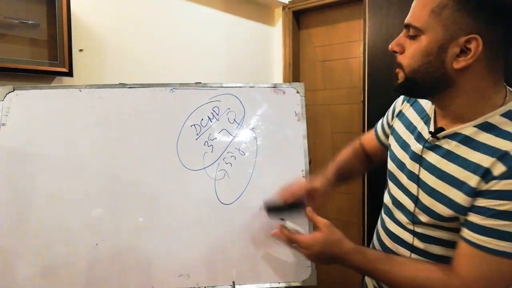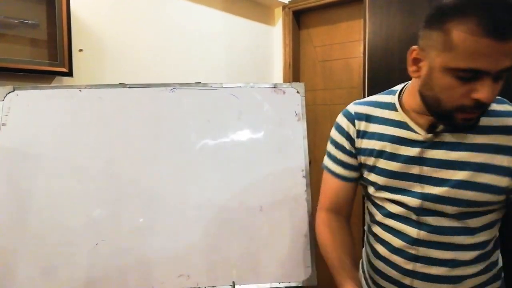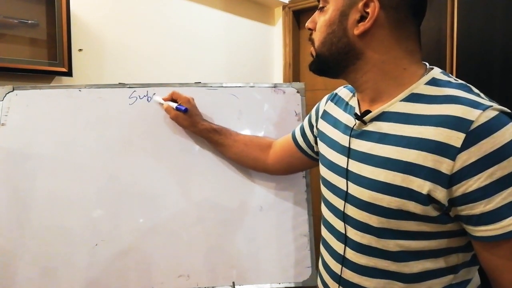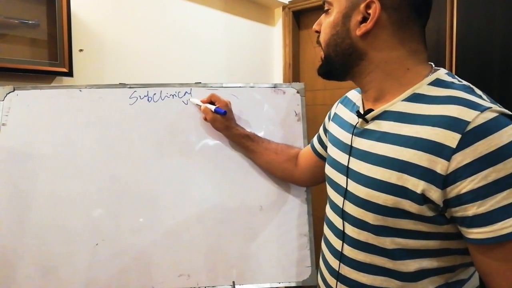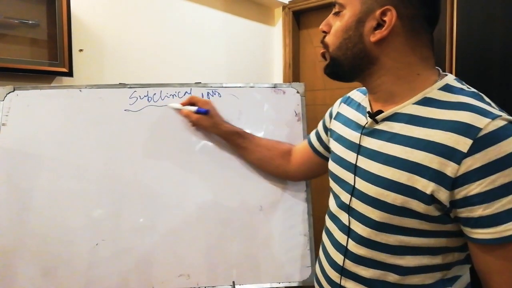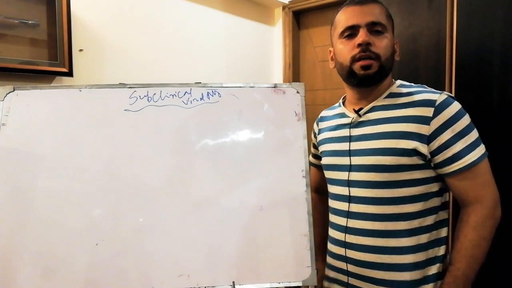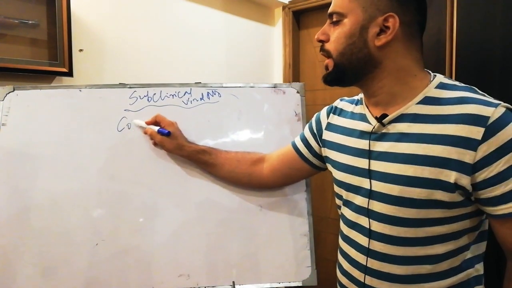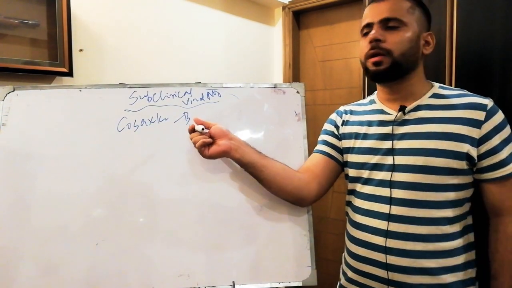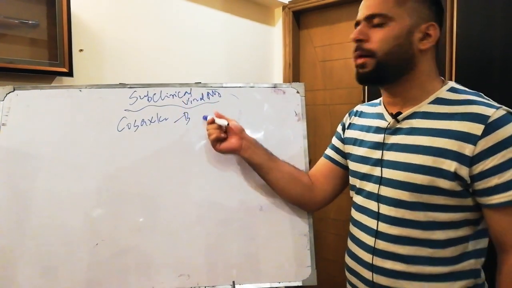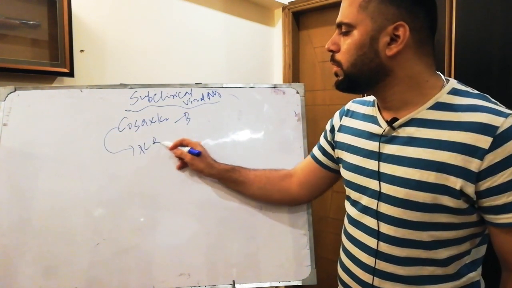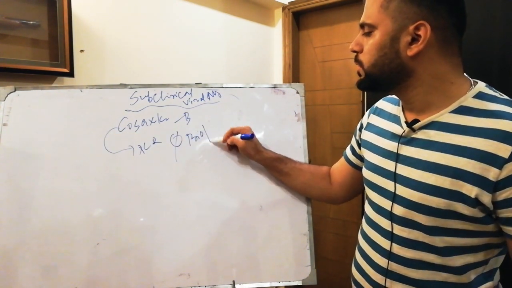Now we will discuss the DCMP. What else do we have in the DCMP? Obviously subclinical viral myocarditis. The most common cause of subclinical myocarditis is, you know, Coxsackie B virus. Coxsackie B virus is the most common causative agent of subclinical viral myocarditis in the world, and you have to diagnose it by PCR, not simply by biopsy.